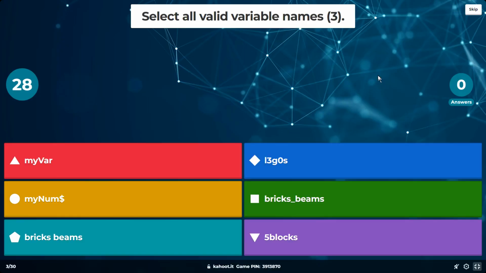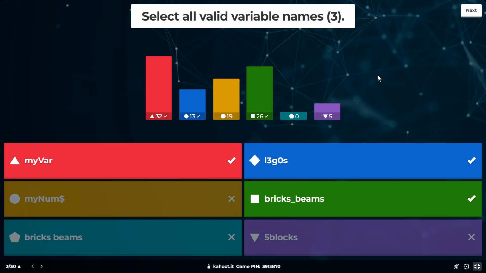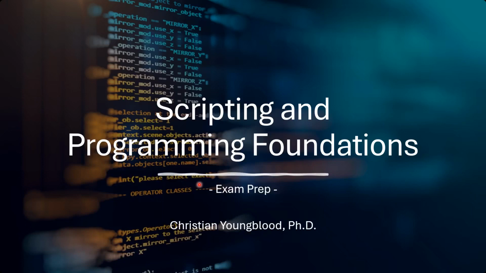This question is asking us to select all variable names. Now, this is based on our course. It comes from the Coral programming language, and there are a number of rules that we are given to how we can name our variables. Just a point of note for you, these are the same rules that we're going to use to name our arrays and our functions. The same rules apply. Take a look at our slide to show you what those rules are.